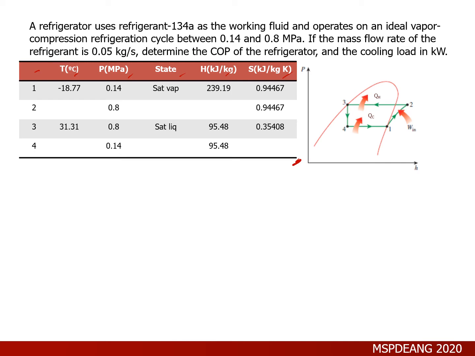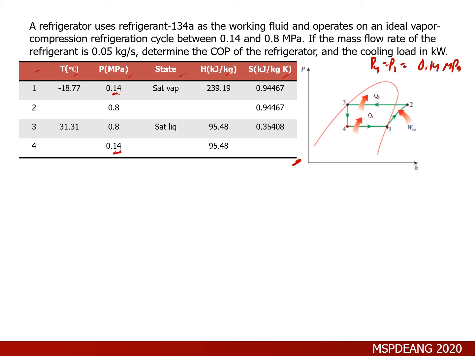Okay, so you're now operating between two pressures. Okay, and the ideal vapor compression cycle always operates between the lower cycle pressure and the upper cycle pressure. And the lower cycle pressure is always the pressure of your evaporator. And your evaporator is located, okay, or the process from 4 to 1. So therefore, P4 and P1, the isobaric yan, is equal to the lower cycle pressure, which is 0.14 MPa. Okay, so automatic na 0.14 MPa, state 1 and state 4.